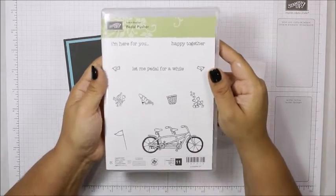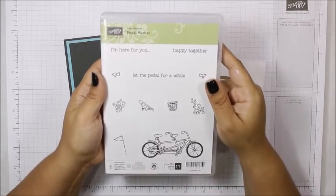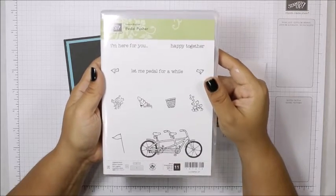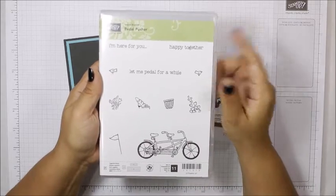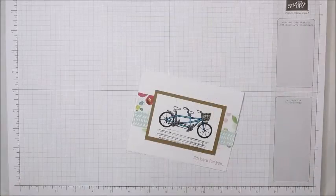Now, if you would like to order this stamp set, unfortunately it's discontinued. In case you're wondering, why in the world am I showing you a video of a stamp set that's no longer available? Well, in case you have this one in your files and you're looking for ideas on what to do, I wanted to share with you guys these videos. So let me get started.